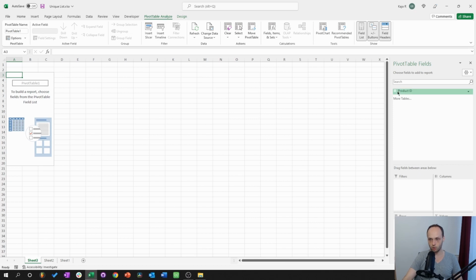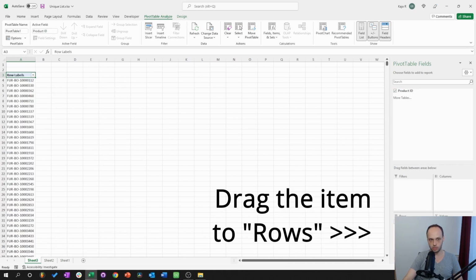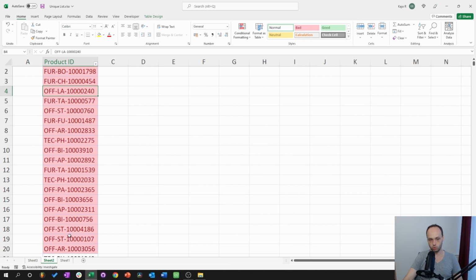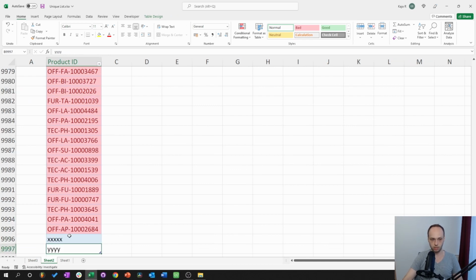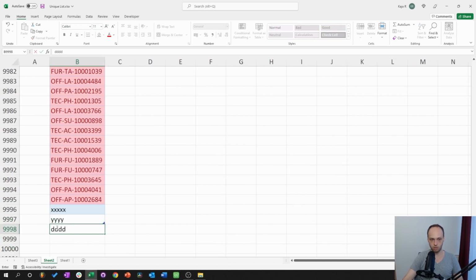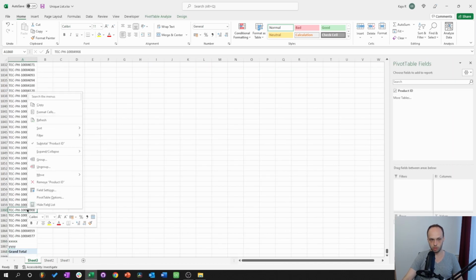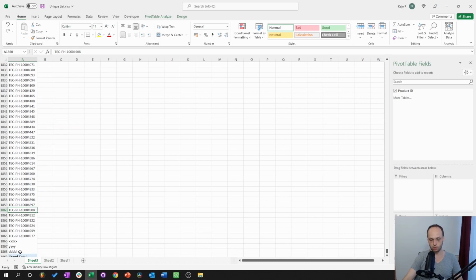Now if I put Product ID here, you can see that we have only those 1,000. We have our Y, and what will happen if I add another record here? I go to my pivot table, right click it, and simply refresh, and the new value gets added. So that's an awesome way to do it.